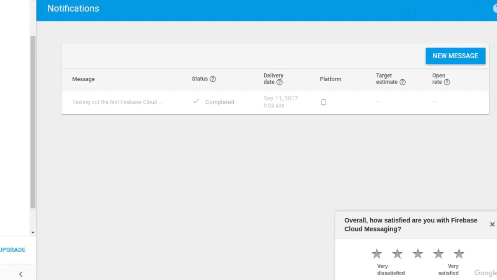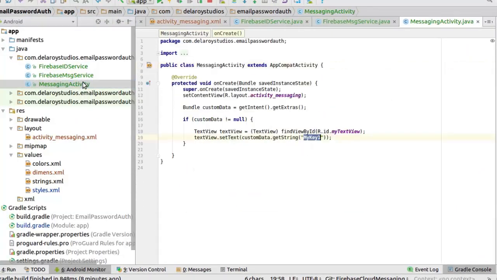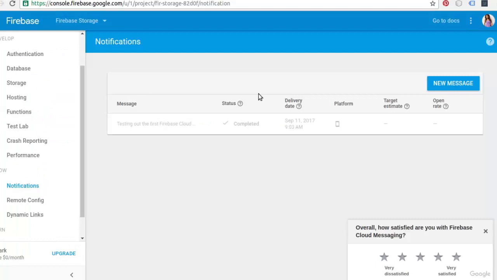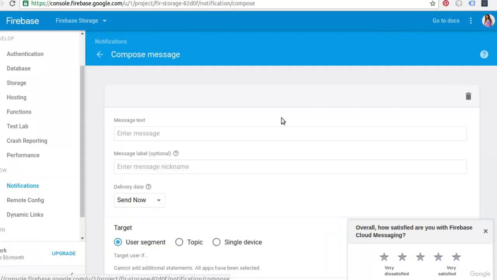Firebase can be used to send messages in key-value pairs, just like the JSON object notation, as we know. For us to do that, let's get back to the source code and go to the messaging activity. If you notice, we are getting a string, which is a key, my key one. So we have to pass a value into this key, so that we'll be able to get the value when we send the message. Head straight back to the Firebase console, and we're going to type a new message, and we'll see how that works.